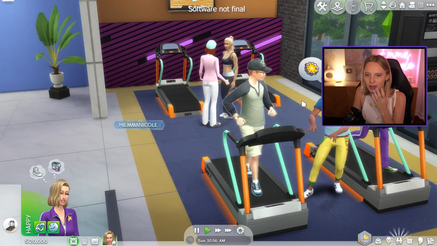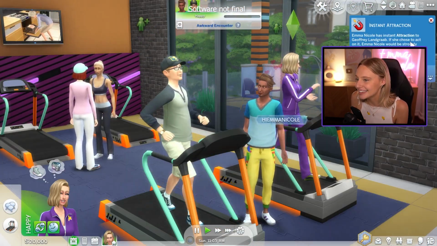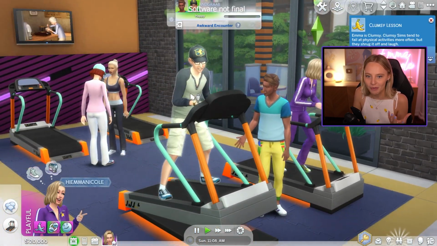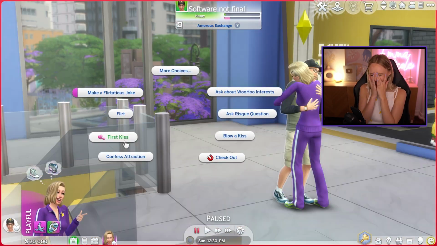Jeffrey Landgrab is blonde. I'm gonna go straight in with a flirt. Instant attraction! Emma has instant attraction because I imagine he's also hardworking. Oh, and he looks clumsy. Maybe we are compatible. Ask if single. Let's see what he says. I mean, not that that bothers me.